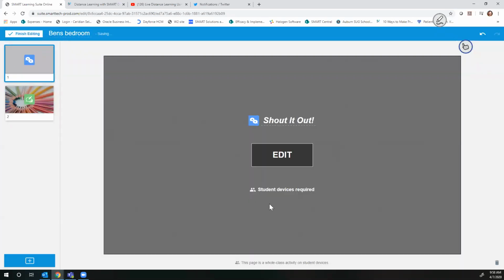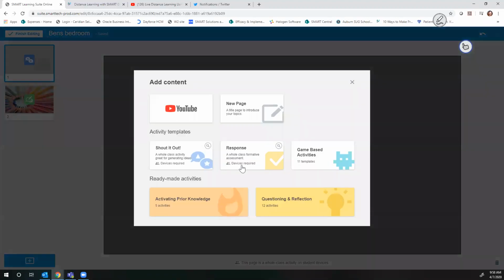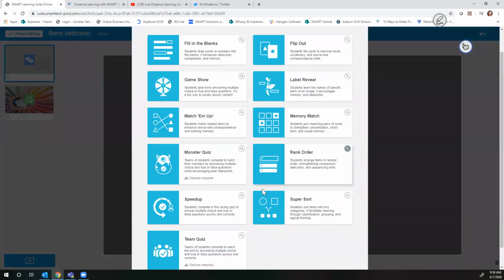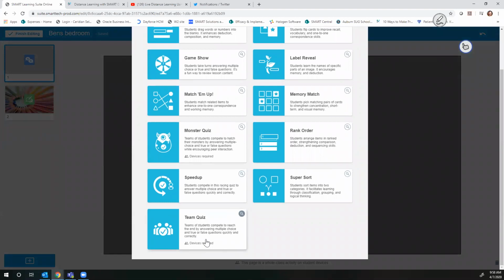Now, just a quick note for you, anything that says student devices required, so shout it out, you'll see response says devices required. If I click on my game-based activities and I look through all the various games that I have, you'll see Teen Quiz and Monster Quiz say devices required.